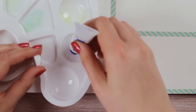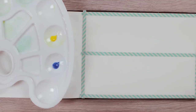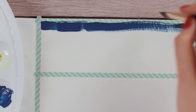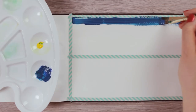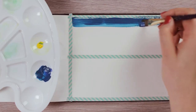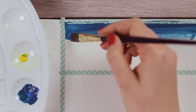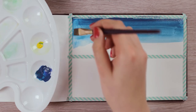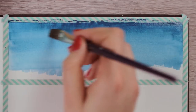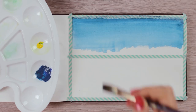Let's start with the skies and the clouds in each painting first. Begin by applying a little bit of blue color paint onto the very top area of the paper, then load up your brush with a little bit of water and start distributing the paint all the way down to the bottom to create a gradient effect. Move the brush from one side to the other and evenly distribute the paint — we just want a slightly darker area at the top that goes lighter toward the bottom. I'm using a flat brush here because it's a lot easier to create a nice flat wash.